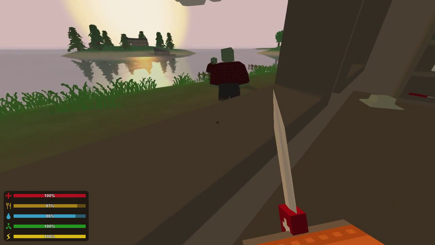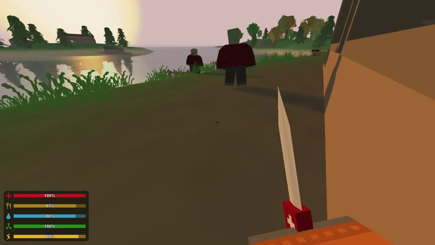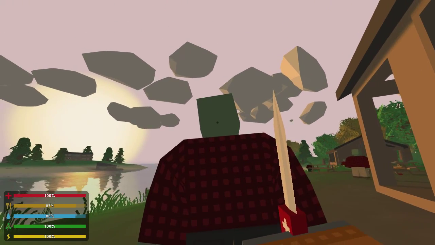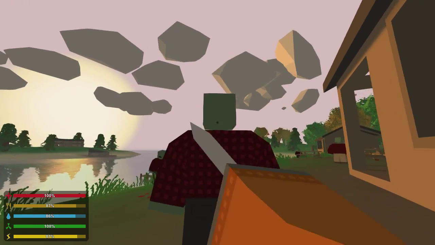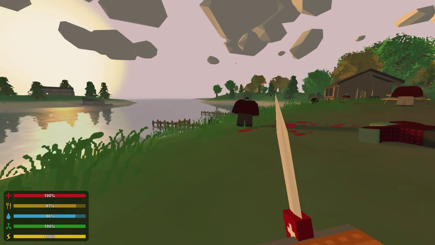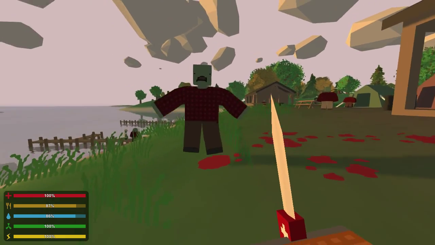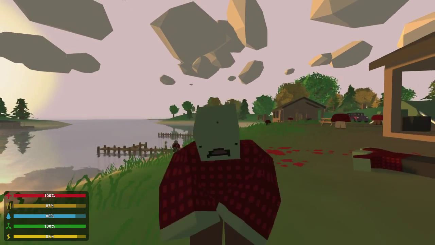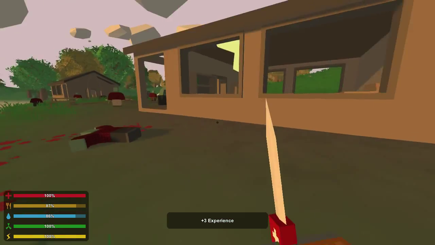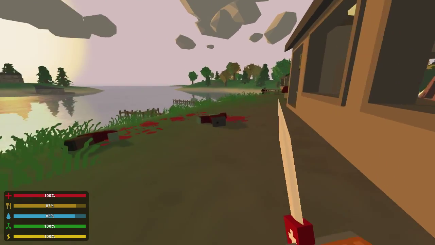Okay, so I've got a knife. And I'm going to try and sneak up on this zombie here. And right click to do a power attack. There we go. Knives are actually pretty powerful weapons. Whee! Three stabs to the face will usually take them down.